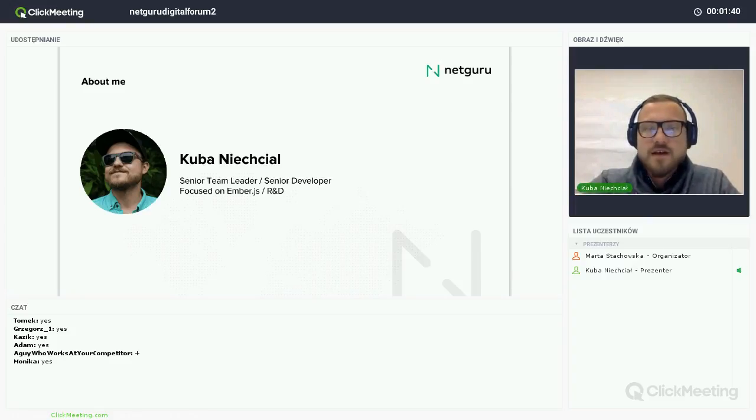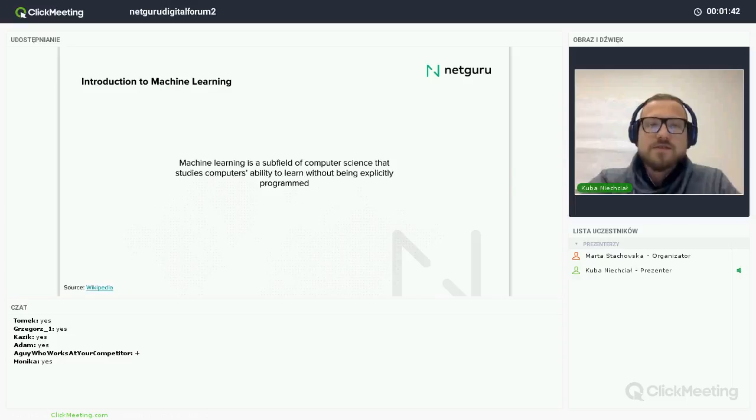Okay, so first things first, what is machine learning? Actually, there are thousands of applications of machine learning, but we always have Wikipedia. So according to Wiki, machine learning is a subfield of computer science that studies computers' ability to learn without being explicitly programmed.